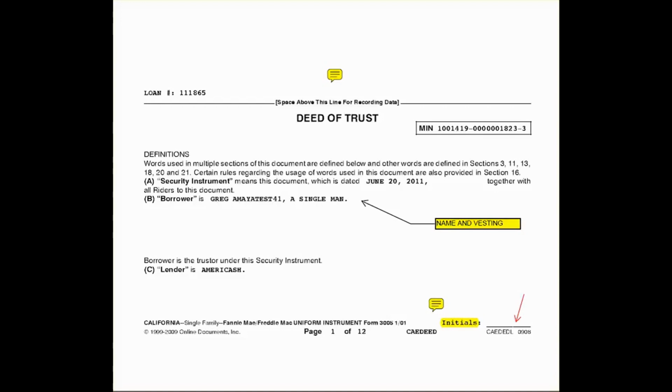With the mortgage, the lender is responsible for taking care of a foreclosure. They have to go through the court system. They have to go through the sheriff's department in order to get that done. On a deed of trust, there's usually a trustee that's appointed to take care of that situation. So just remember, that's the big difference between a mortgage and a deed of trust.